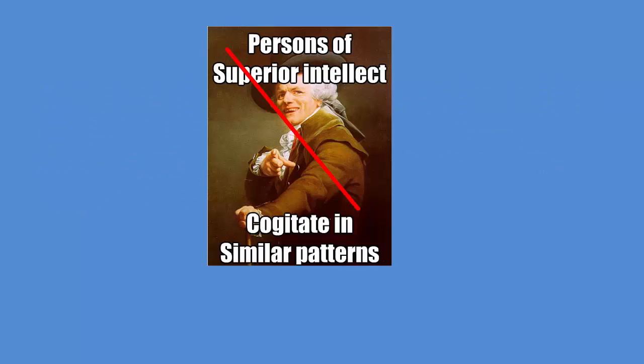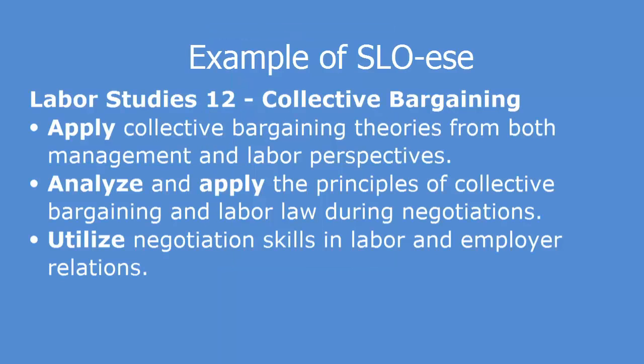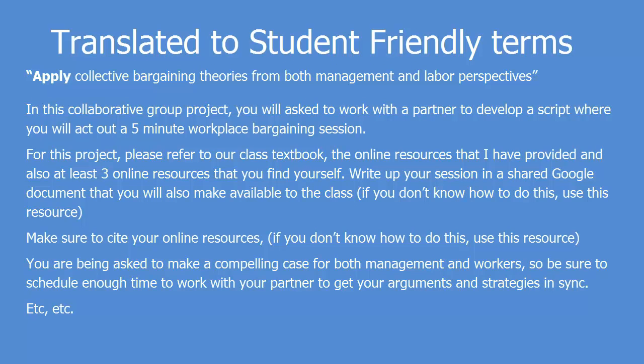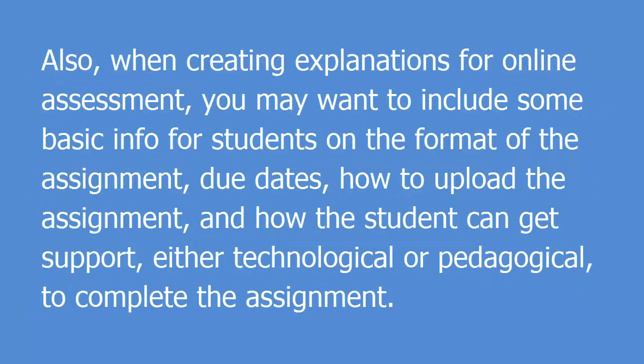Write your instructions in clear, easy to understand terms. You may have spent a lot of time creating SLOs, for example, but if these are written in academic ease, they may be hard for students to understand. Consider reframing your SLOs into student-friendly objectives. This suggestion applies to any directions or explanations that you create for students. Also, when creating explanations for online assessment, you may want to include some basic info for students on the format of the assignment, due dates, how to upload the assignment, and how the student can get support, either technological or pedagogical, to complete the assignment.